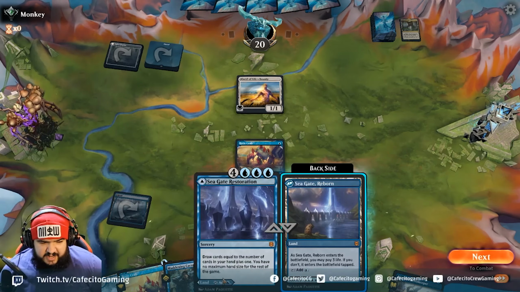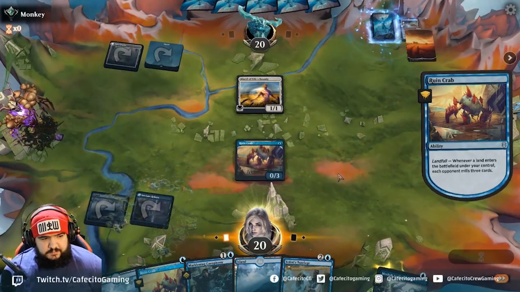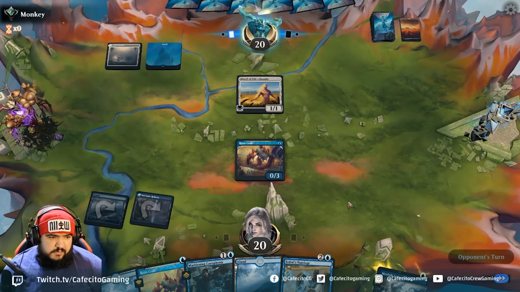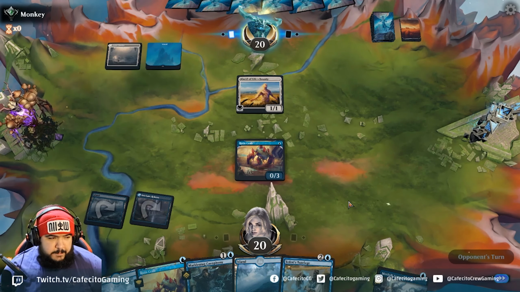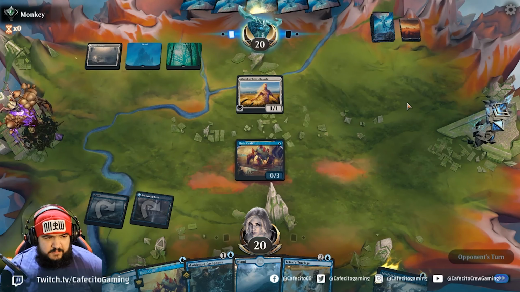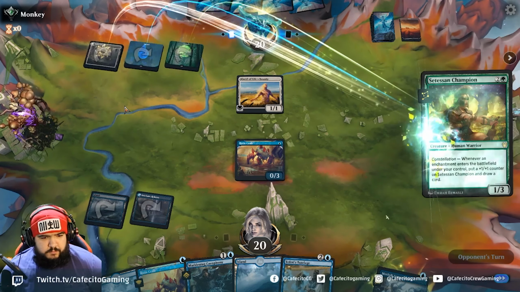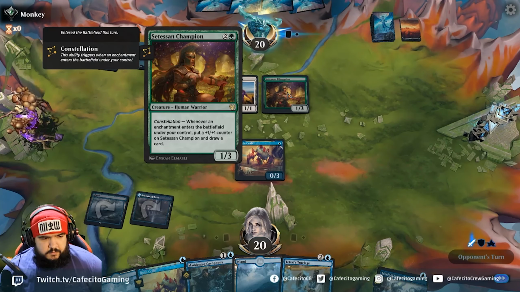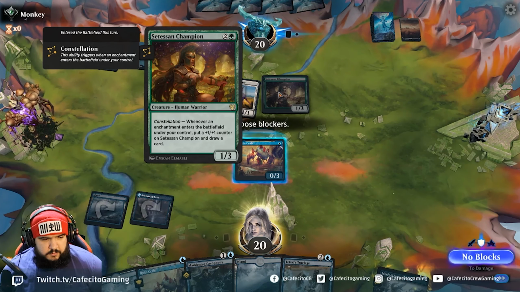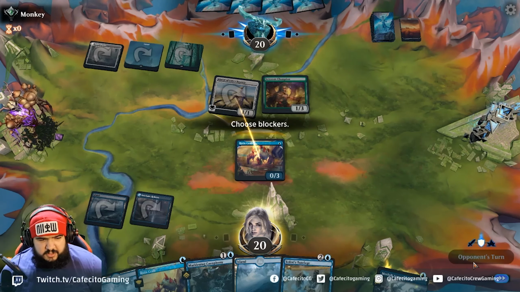Since we're not going to cast anything on the second turn, I think I'm just going to drop this. That'll keep this at bay from attacking us at least for 1 or 2 turns. Wow, he's got the fancy lands. He's also playing Bant. I'll block to not take damage. He's going to heal 1.